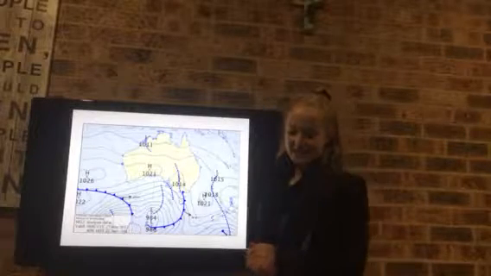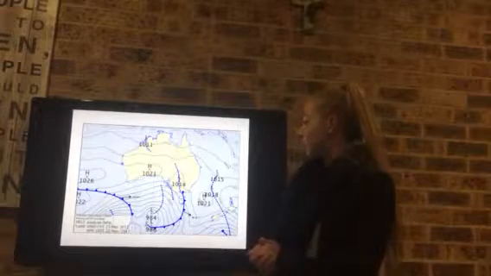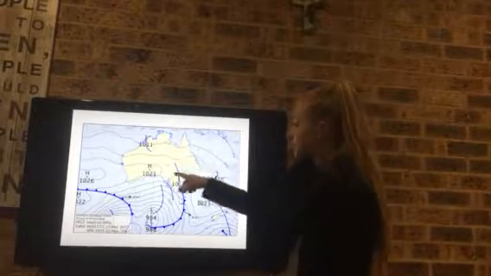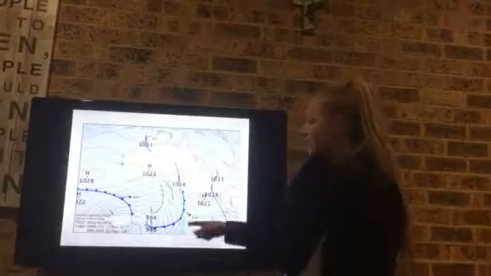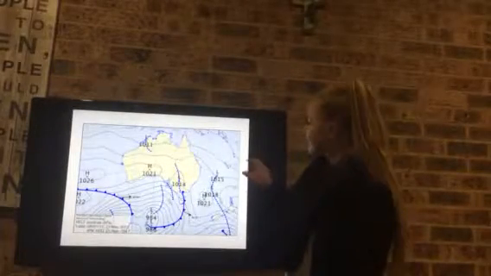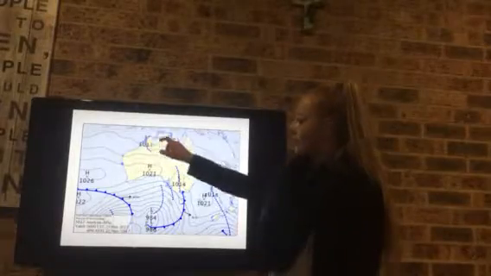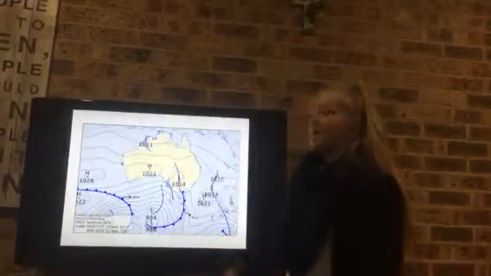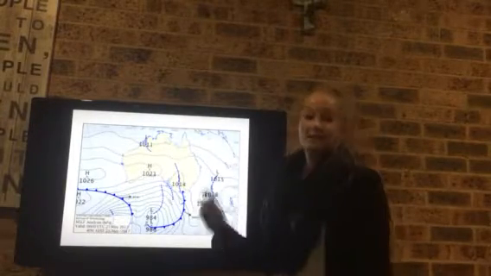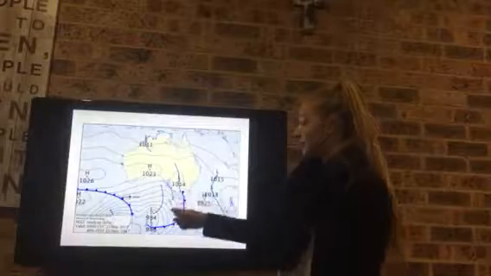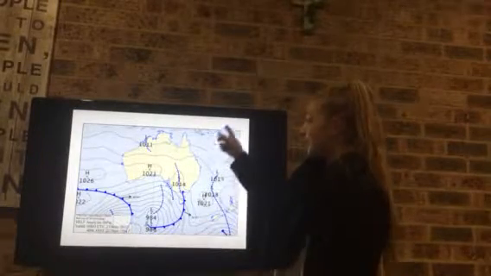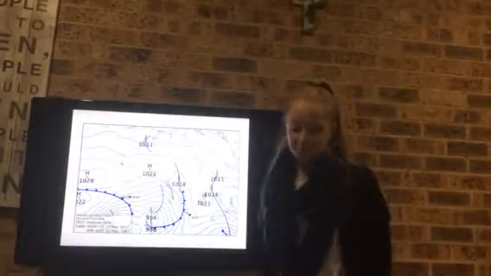Thanks. Awesome. So with our isobars here, our pressure is going to be equal in the atmosphere. And notice how there are only a few on the page, and then there's a lot down here. In these sections, all of our pressure is equal, and in the spaces in between, our air is moving constantly to try and get to those balance areas. So down here, where they're all closer together, we're having a lot of air in between here that's having issues, and up here it's all fairly stable.